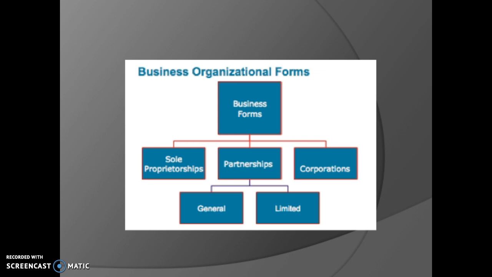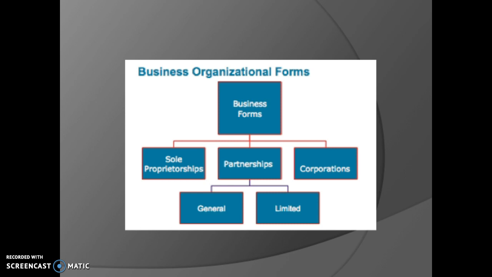Partnership. So partnership, the definition that we got from the reading was it is an association of two or more persons who come together as co-owners for the purpose of operating as a business for profit. So here we have two people, instead of just forming a sole proprietorship by yourself, two people that want to form a business as a partnership and to do it correctly.